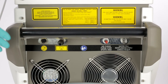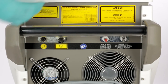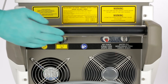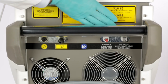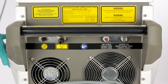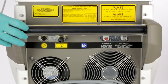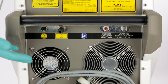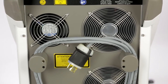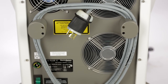Now we move to the back of the laser, where there have been several improvements. First, there are bumpers that protect your drywall. Additionally, all the main connectors have been moved up behind the bar to help protect each of the connectors from the foot switch to the fill kit to the interlock. Additionally, we've had 50% greater heat exchange capacity with greater fans to dissipate the heat, allowing the laser to run at a higher power and faster rep rates.